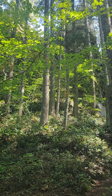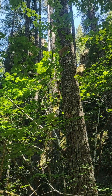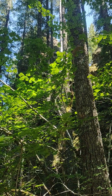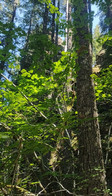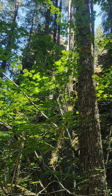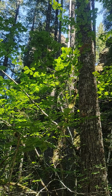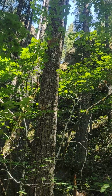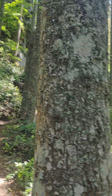I knew there were pinnacles here. I did not know what I was getting into. Well, I was thinking a little smaller than what they are. So when I saw a couple of little points on the trail, I thought, yeah, I guess I found the area. No. I just found a little baby rock. These are the pinnacles. These are huge. And the trail continues, so I'm going to go up to the next one.